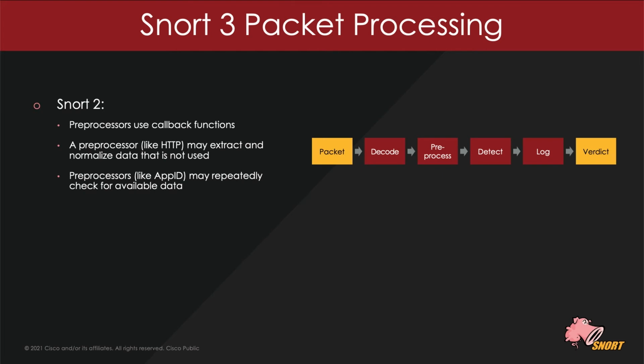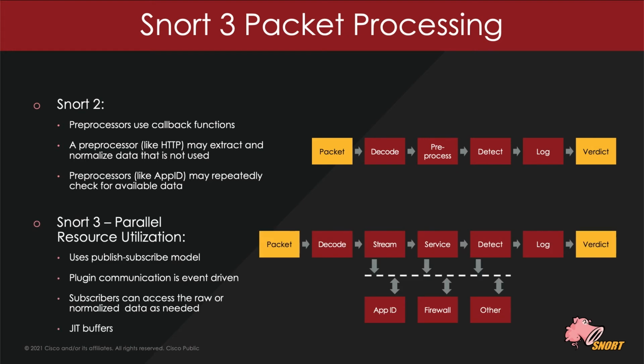So, okay, let's compare the Snort 2 to 3 processing again. So we've seen this already, how Snort 2 processes. One of the issues that can happen here is a preprocessor such as the HTTP one could extract and normalize data that's actually not used later on. So it just doesn't know. That's why we call it just in case. So in Snort 2, we could sit there and pull apart some fields in the HTTP packet, for instance, normalize those, make them available, and maybe no rule ever needs one of those or a couple of those fields. If no rule ever needs it, then we just wasted our time normalizing that.